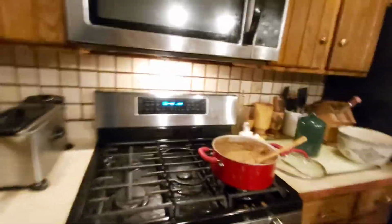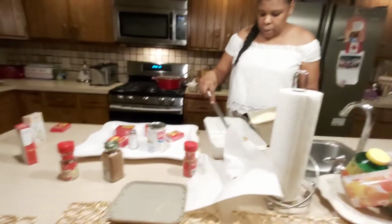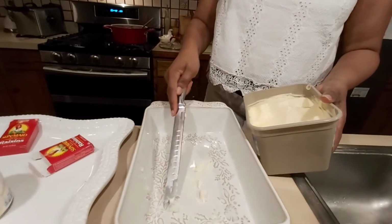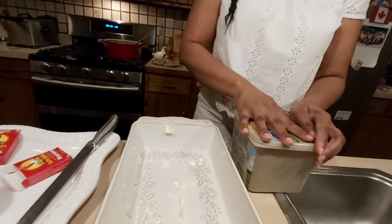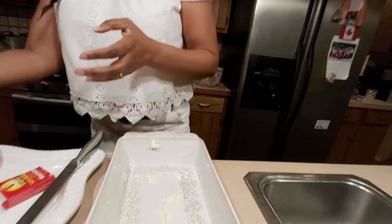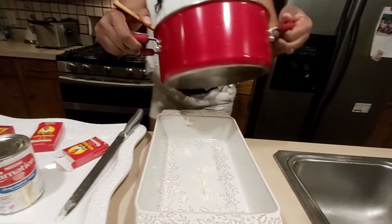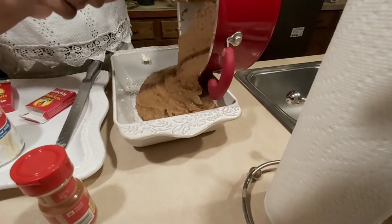The reason I'm putting a little bit of butter at the bottom is so that when we're cutting it in a few hours, tomorrow morning, it's ready. But I know my children will wake up in the middle of the night and eat it with a spoon, hot. In this house, that's what we do. Dessert, anything, we just wake up and eat it. So we're pouring right now.